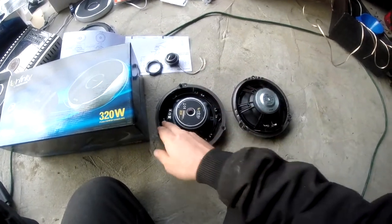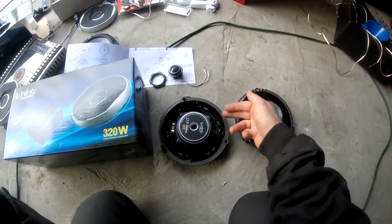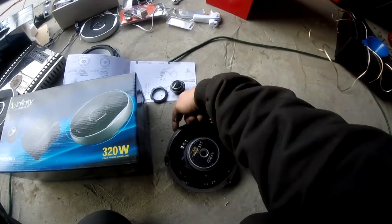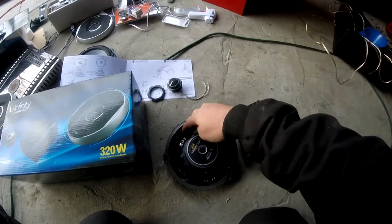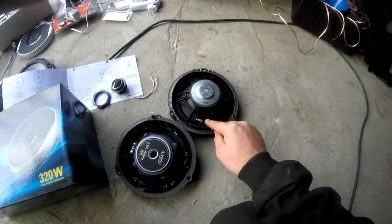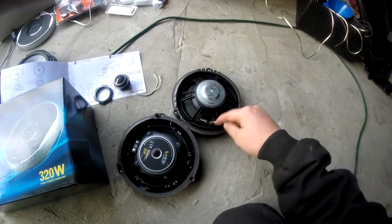So you see, we cut around — you could use pretty much a lot of things to cut that. We just used a set of side dykes, wire cutters, and just kind of cut around there. This is where the factory connector came through. What we did is we hollowed it out so that way we could run the speaker wire to the speakers here. And of course, here's the factory one — this is where it would originally connect to the connector. So we'll end up cutting this one around here just like the other one.